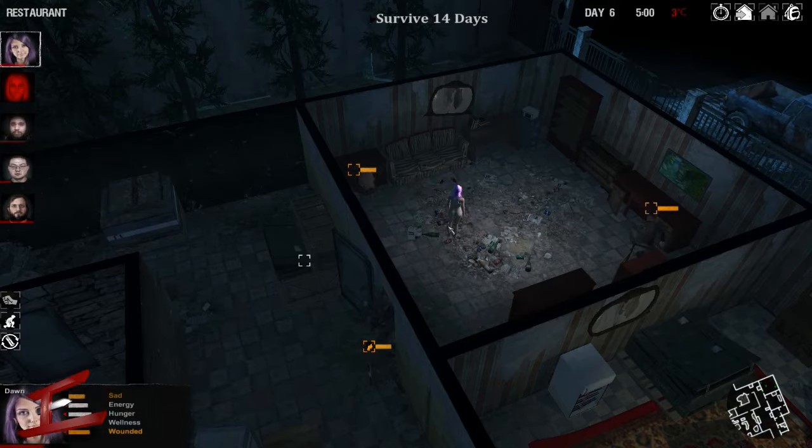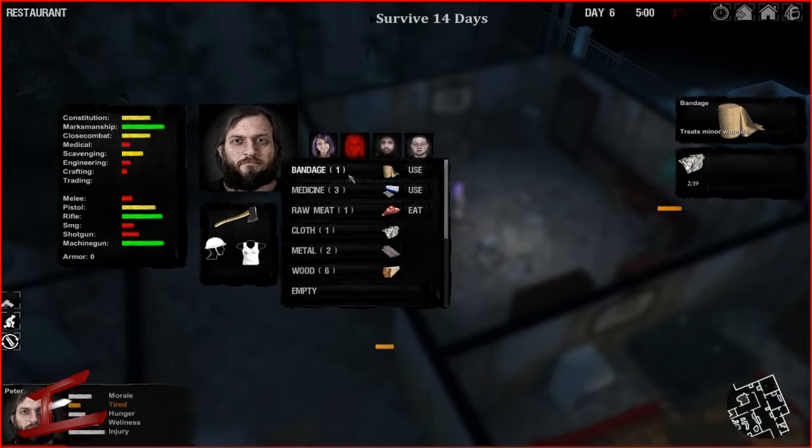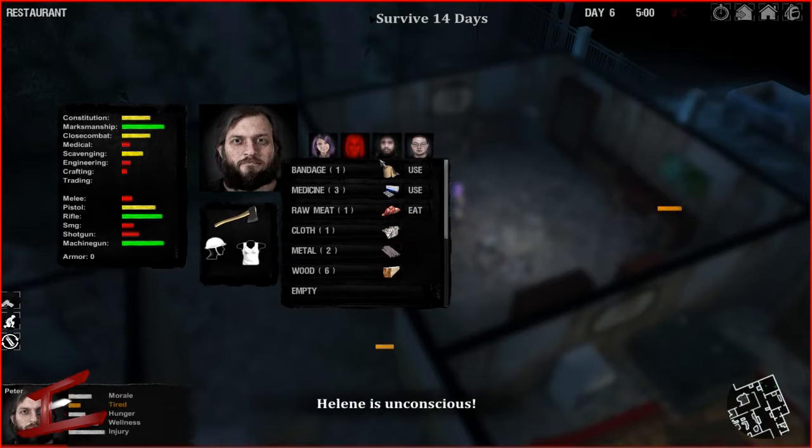Another feature there, as you can see in the middle, one of my allies has died. Well, not died, been shot to crap. However, just get one of your people to heal them up. Once they're healed up, you can apply bandages to make them a bit better. There you go, unconscious.